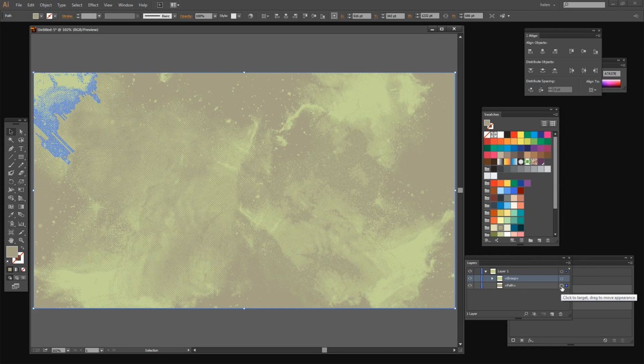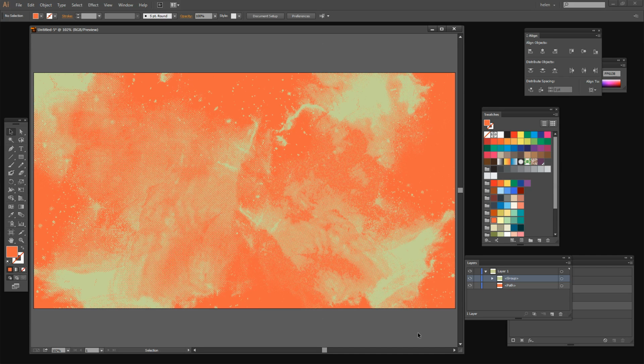And at any time we can come into this path here and we can change the color of it very easily by just selecting a different color, and every time we do that we're going to get a different effect for our textured background.